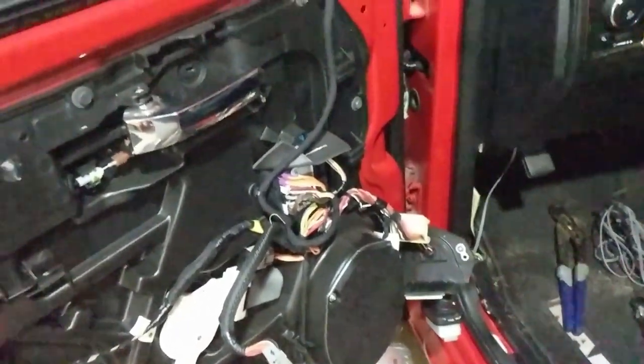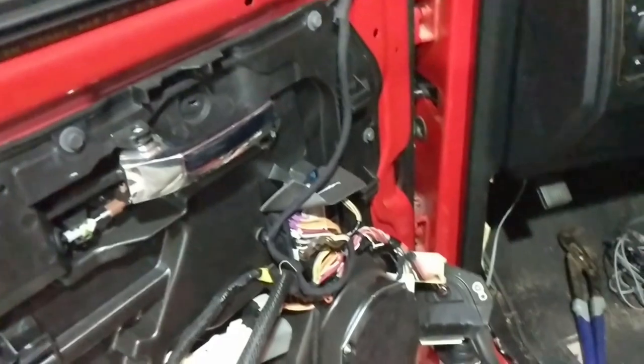All right, so I've been working on the driver's side door trying to figure out where to run the wire for this side. So I've got the 3.5 inch speaker out and I've got my wire run down through the hole. It's probably hard to see all the dirt on it. And so I've got my wire run down through and it's coming out below the dash.